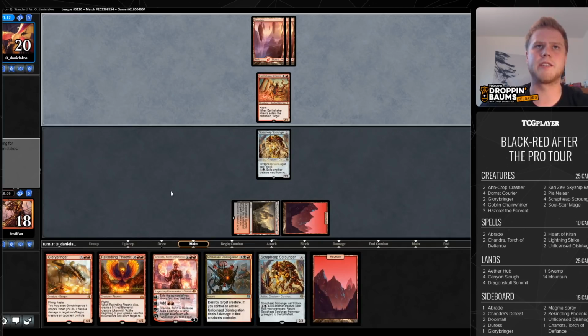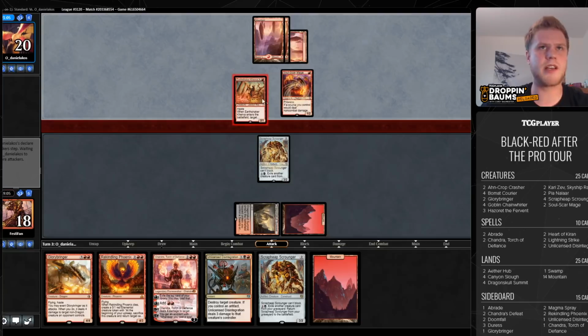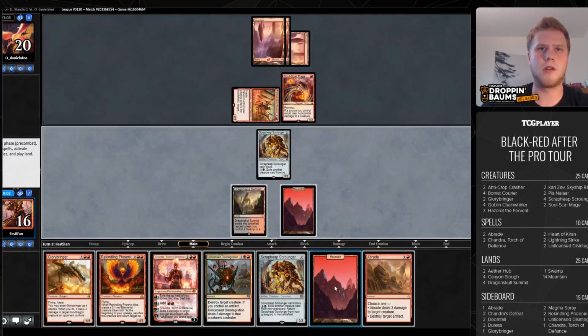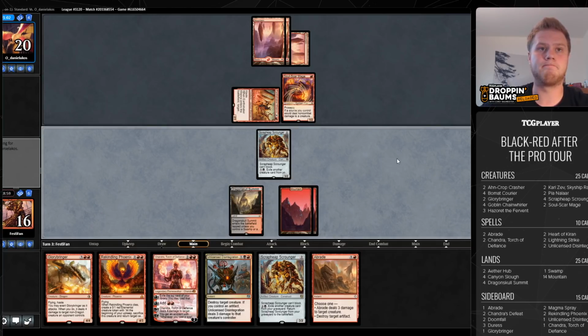Might have to just unlicense something. Yeah, something like a Chain Whirler we'd definitely just unlicense. Something like that, maybe not. And a Brave is a pretty decent draw. And we're for sure going to attack.